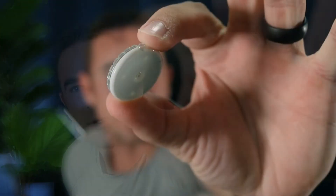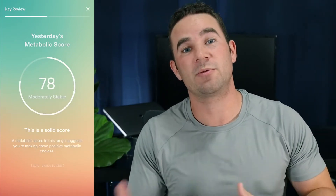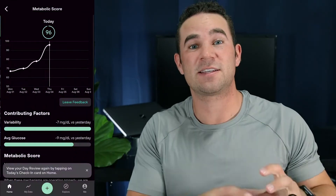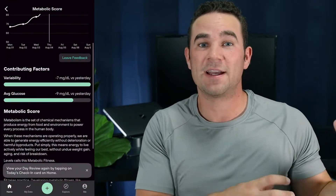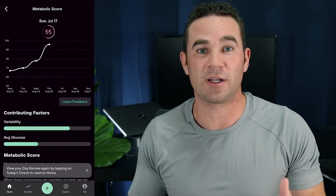So let's talk about what a glucose monitor actually does. Essentially you have two pieces to it. There's a sensor, which sticks into your arm and tracks all the levels you have throughout the day — it's reading your blood and the glucose levels inside your blood. Then the second part is the Levels app, which takes all of those readings throughout the day, sends them through their algorithms, and helps you understand — for example, you ate a pizza in the evening and this is the profile response you had. That way they can understand your score for different individual food items and how your body reacts.